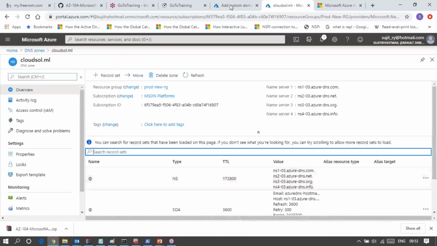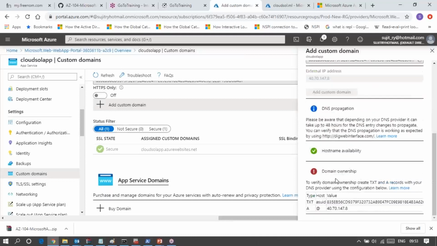Come to your web application area and copy this information. So first, type is TXT, host is ASUID, and value is this one.